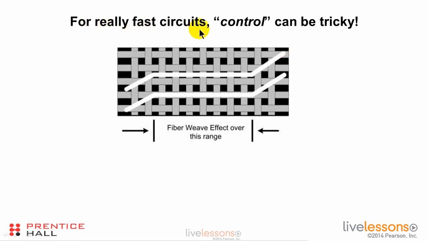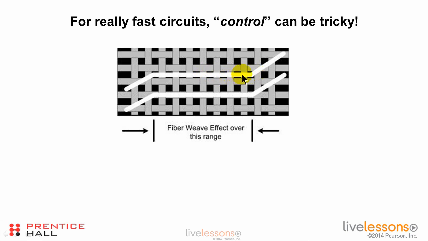And then when we talk about really fast circuits, control over the geometry can be tricky. Remember when I said the way you control the impedance is to control the geometry. And you control the geometry by trace width, trace height above the plane, and the dielectric. Well, here, if we have a dielectric that's got a fiber weave that looks something like this, well, this trace is now in a different environment than this trace is. So does that mean we're going to start having some impedance discontinuities along here? Well, if we're dealing with relatively low rise times, relatively slow circuits, the answer is no, this is going to be fine. If we're dealing with really fast circuits, well then this might begin posing a problem.